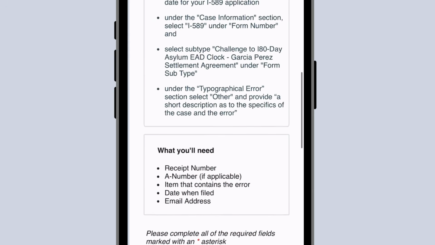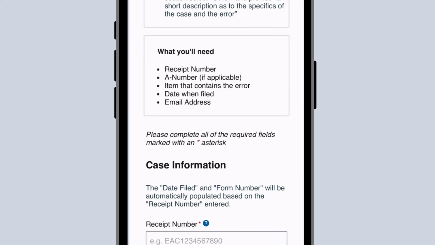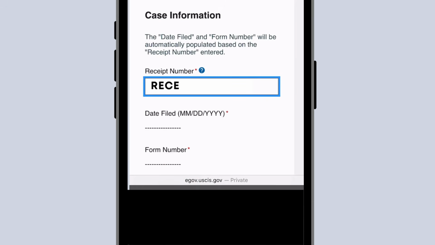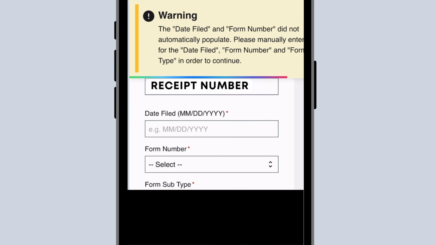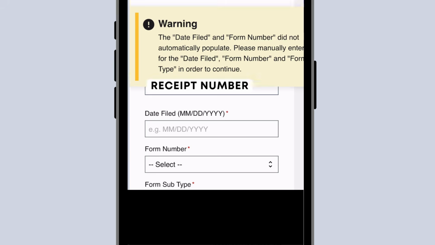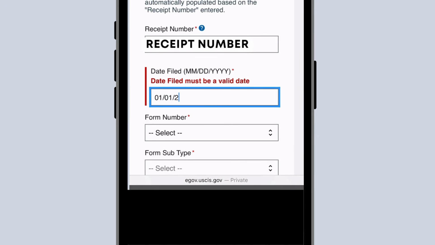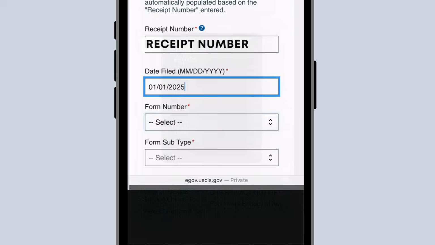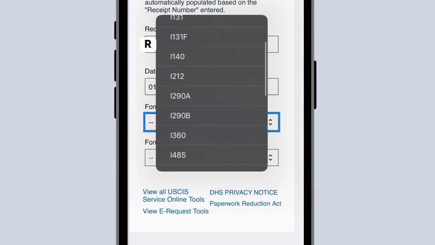Enter your receipt number from your asylum receipt notice here. Enter the received date from your asylum receipt notice. Under form number, select I-589.